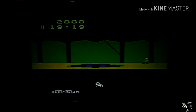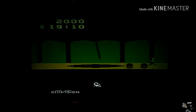Now, Pitfall, I know there were a lot of folks that didn't grow up on the Atari, especially in the actual chronological order in which these games came out. But this was kind of a big deal. At least in my world, it was. When we saw this game, we were like, what? Atari could do that? All these multiple screens, all kinds of stuff.